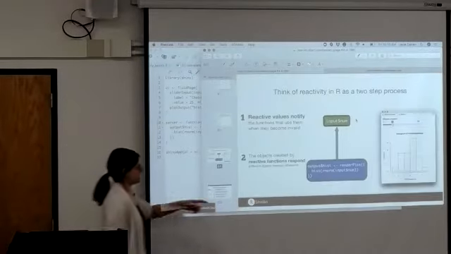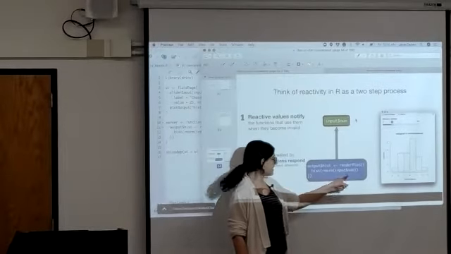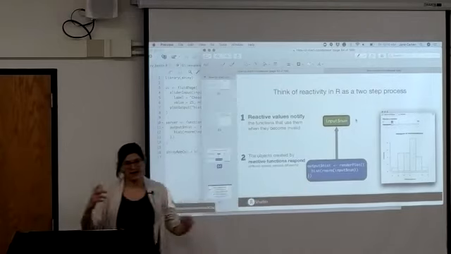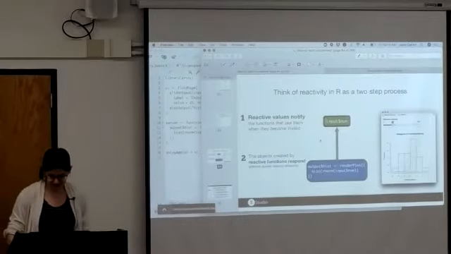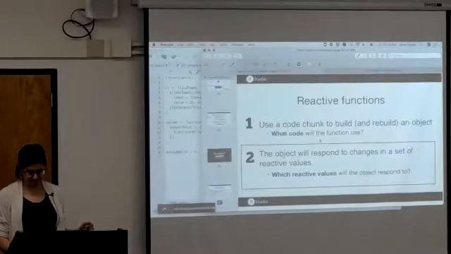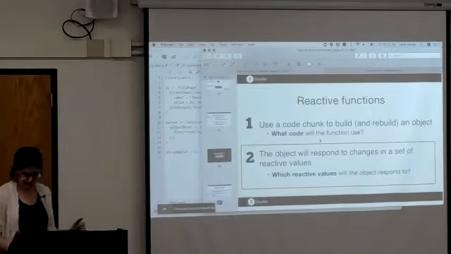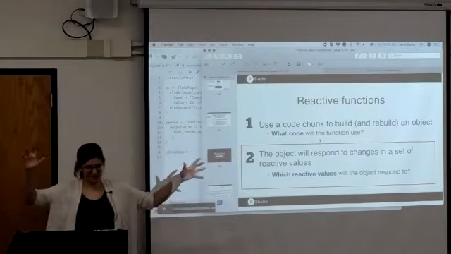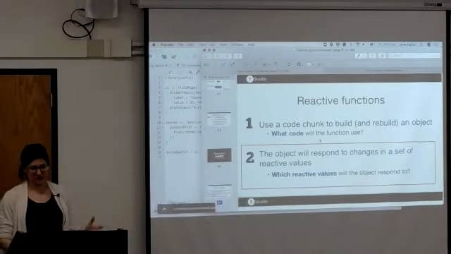It doesn't matter if there are multiple input values here, if they're all wrapped in this one expression, if any of them update, the whole code block is going to rerun. By default, with the render function, anything in the code block updating will cause the whole block to rerun.